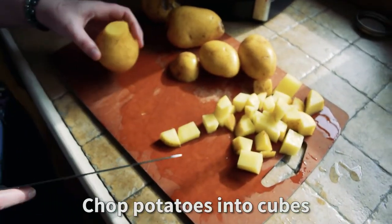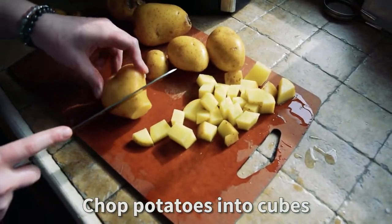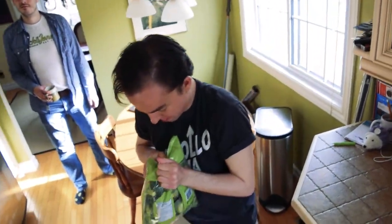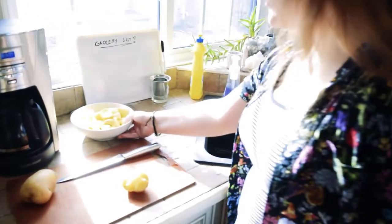There's cubes over here. Yeah, they're not very even, but you know, it makes the eating more fun. Welcome back. Dinner went well. We got some cubies over here.